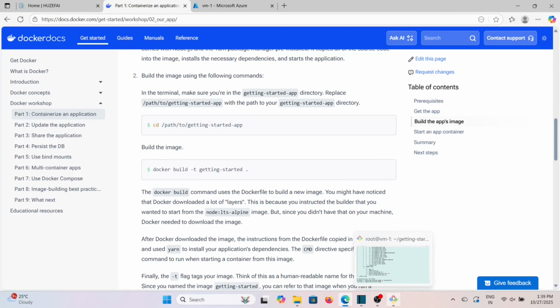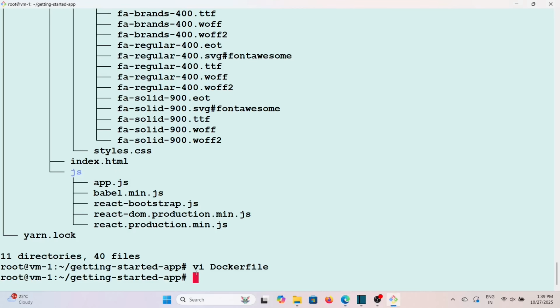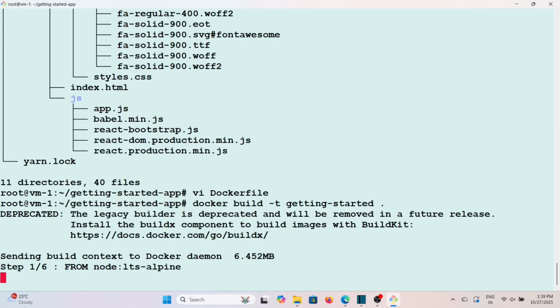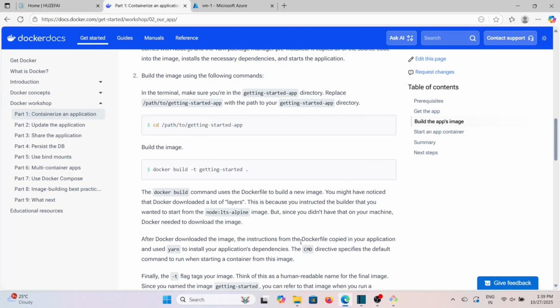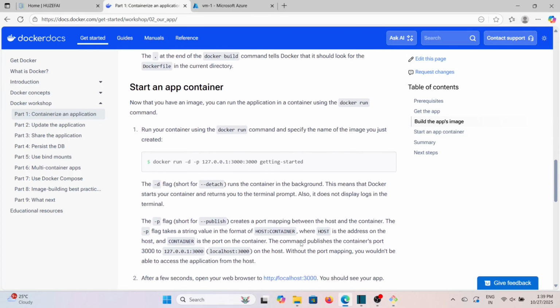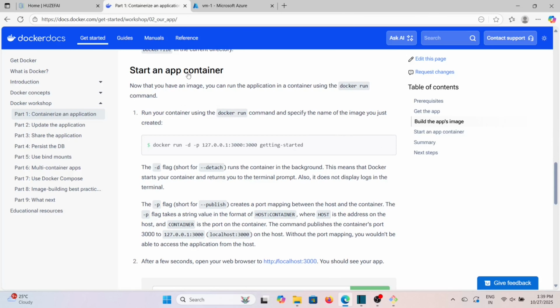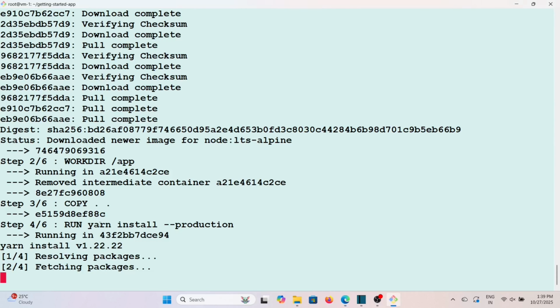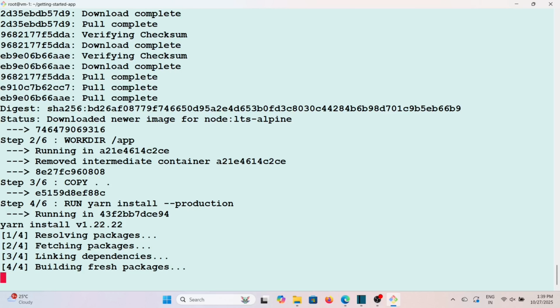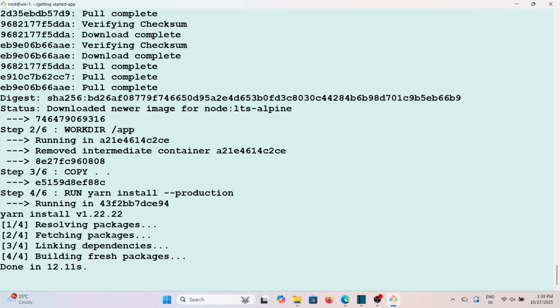Building a Docker image is the process of creating a portable layered snapshot of your application and its environment from a Dockerfile. This image can be used to run containers consistently anywhere. It's one of Docker's core workflows, often done during CI/CD pipelines. So we'll go step by step as guided by the instructions in the document.